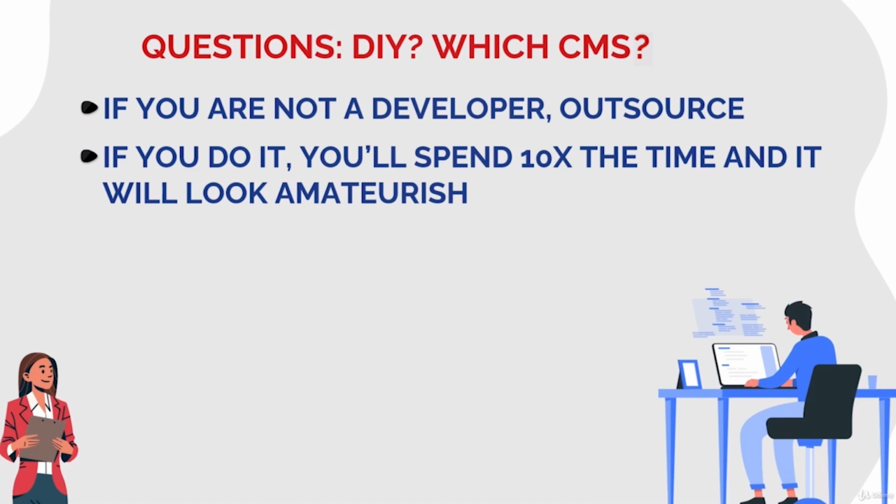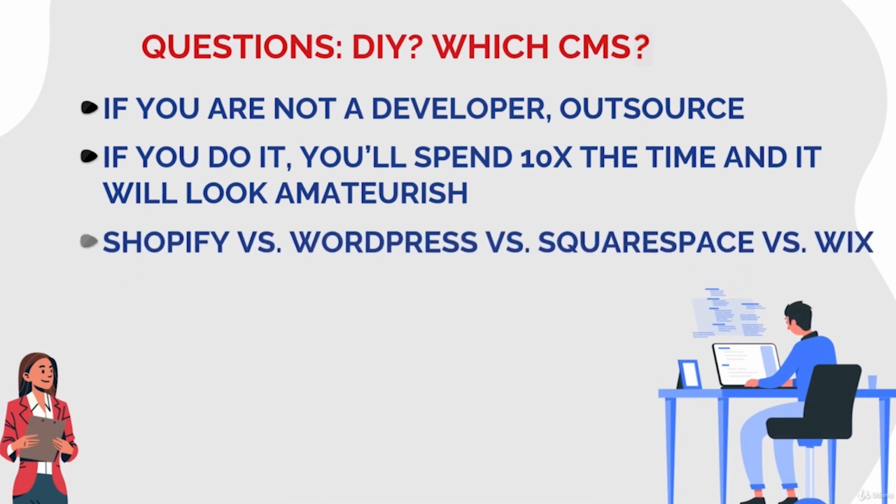So if you have a relatively simple site, like 5 to 10 pages, maybe a blog, maybe even you sell a product or two, then that's WordPress, no problem. You can also do Squarespace. The difference between WordPress and Squarespace is that with WordPress you're able to customize a lot more, and Squarespace is kind of pre-built, and Wix is just another version of Squarespace. But at the end of the day, I would just go with WordPress, and that will make your life easier because then you can just hire freelancers and you don't have to worry about the look and feel. The content of your site, you're responsible for that. But the look and feel and the design, a developer can do for you pretty quickly.